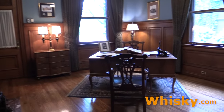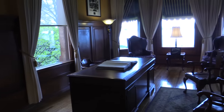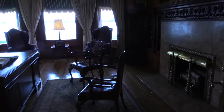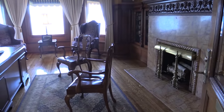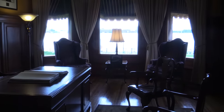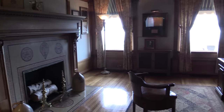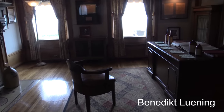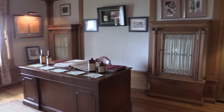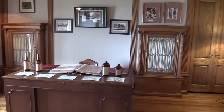This building is not actually from 1858, but from 1894. And it was built as a main office for the sale, the distribution, and the production of the Canadian Club brand and the whiskey. During the tours through the building, you learn a lot about different offices and the people who worked in these offices. These range from the office of Hiram Walker, who was the founder, and then you also see the offices of his sons, who then continued the production and the sale of the Canadian Club brand throughout the 19th century.